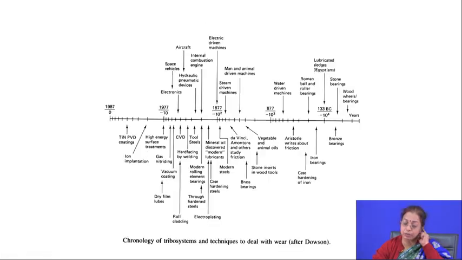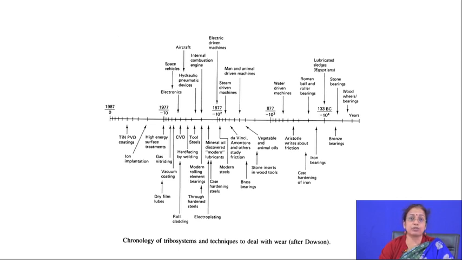Now, in summary, we discussed different types of wear, particularly adhesive wear, abrasive wear, erosive wear as well as surface fatigue. Though they are of different modes, one special feature common to all kinds of wear is that if you increase the hardness, naturally you can reduce the probability of wear. So, this is the first thumb rule. If you can increase the surface hardness by some extent, you can certainly reduce the probability of wear. The second important thumb rule is that if you can reduce the coefficient of friction, you can definitely reduce wear.